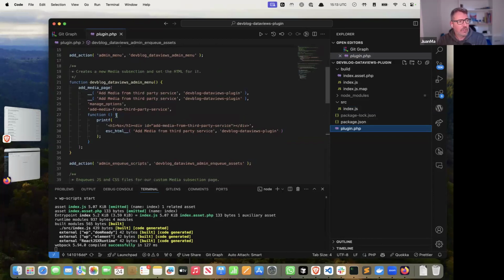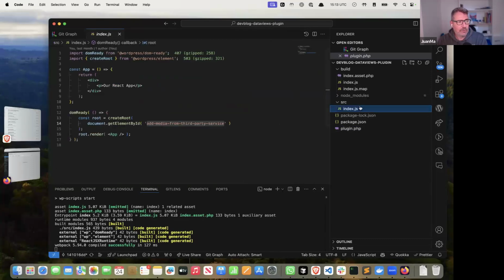So this is the code we have to generate the submenu, and in that submenu we are generating this HTML code. And as you can see here, we have an ID. This ID is the one we are using here to inject our React application.